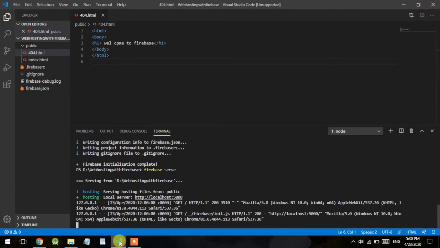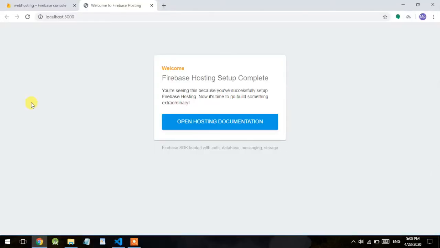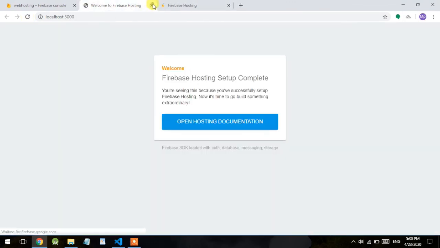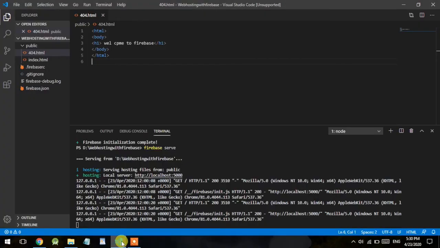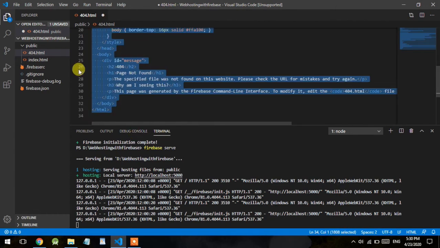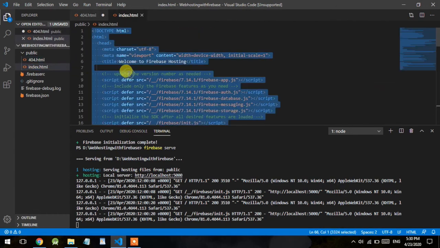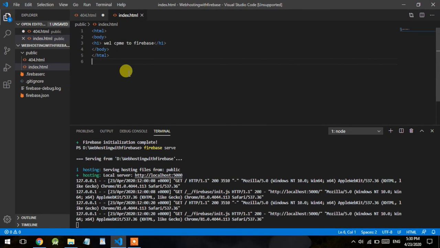Now, save your file and refresh. Sorry, we have changed 404.html, but we want to change index.html.